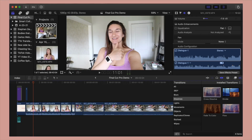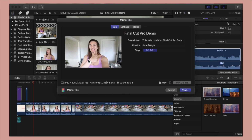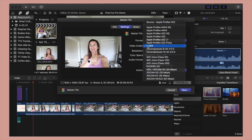So after all that is said and done, after you've rough cut your video, you've added all the elements, you've added your music, all of that stuff, this is how I export my YouTube videos using Final Cut Pro. I go up here to this special little arrow and I click Master File Defaults, and then in the Settings tab, this is the format that I will be exporting. So the format is obviously video and audio, because that would suck if I didn't export the audio with my video. The video codec that I use is H.264 out of all of these options.